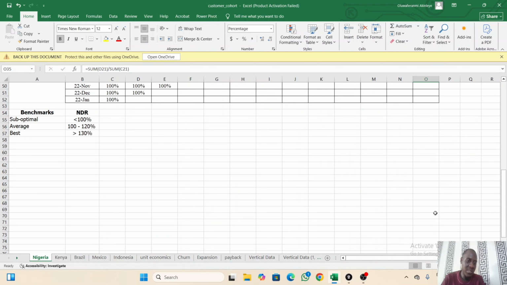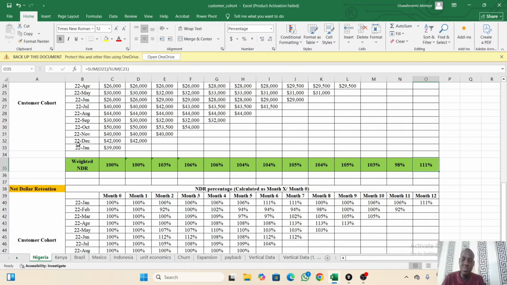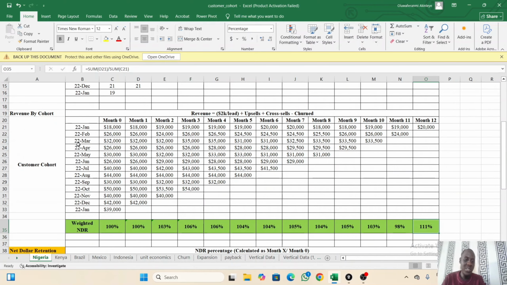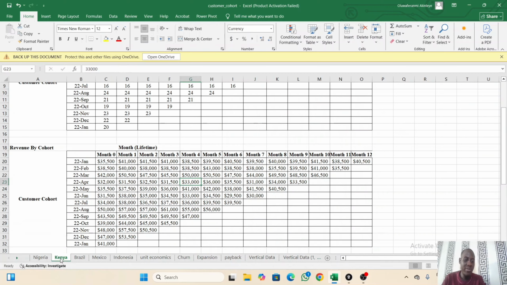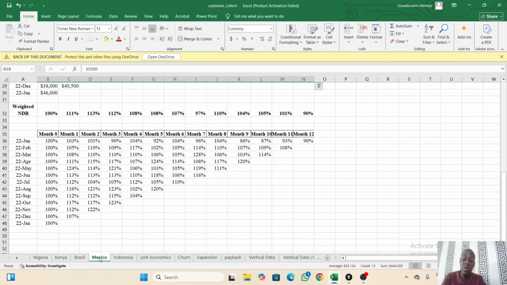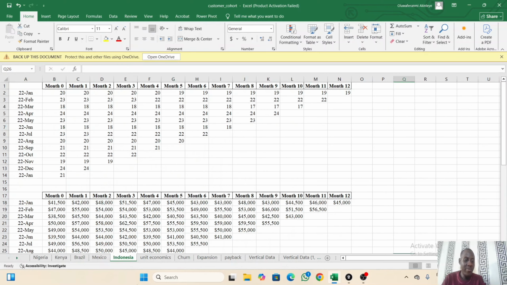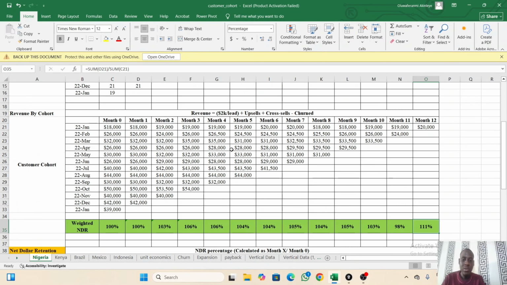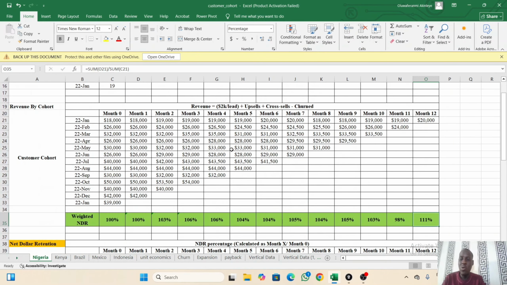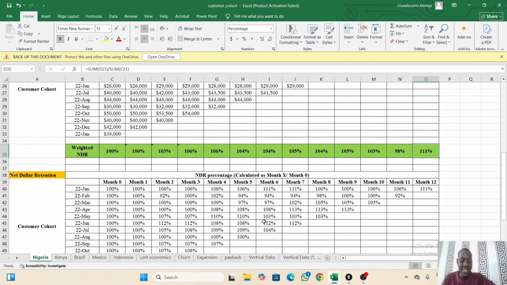And you see that falls in the range of the average that investors are looking for, which was good enough for them to invest in the company. That is basically how it works, and that's the idea for every country that we are in. Every country has its own NDR. So that's a breakdown of how I was able to prepare a report that helped my company secure $1 million in investor funding.